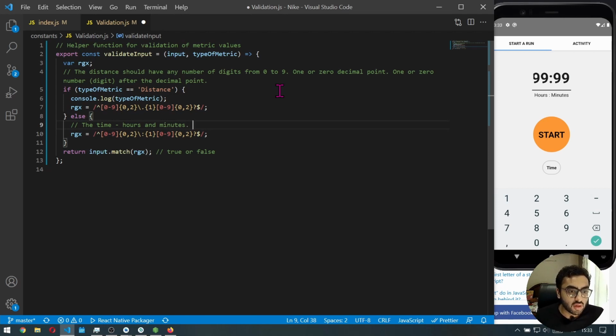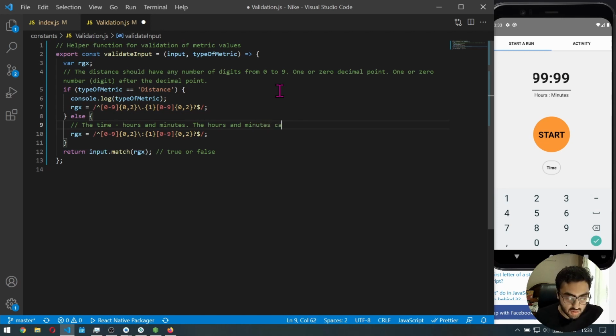And let me just write in the comments the hours and minutes max value. Minutes, I can't type minutes. What is minutes?